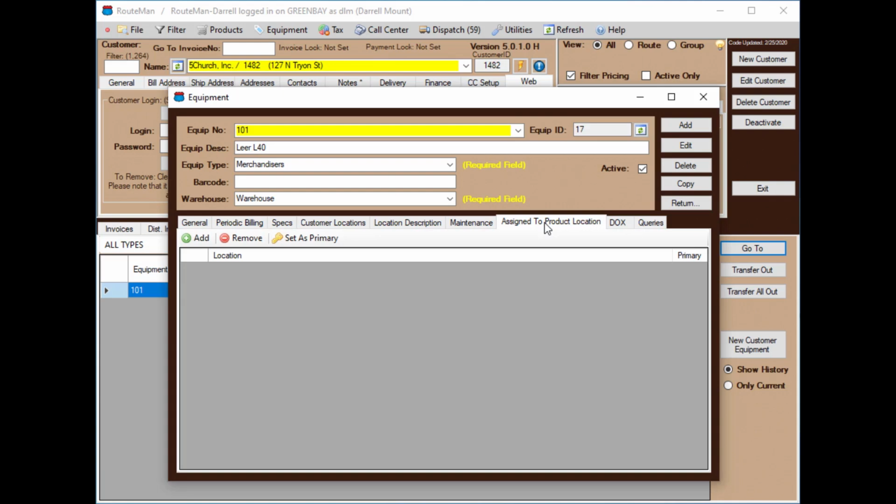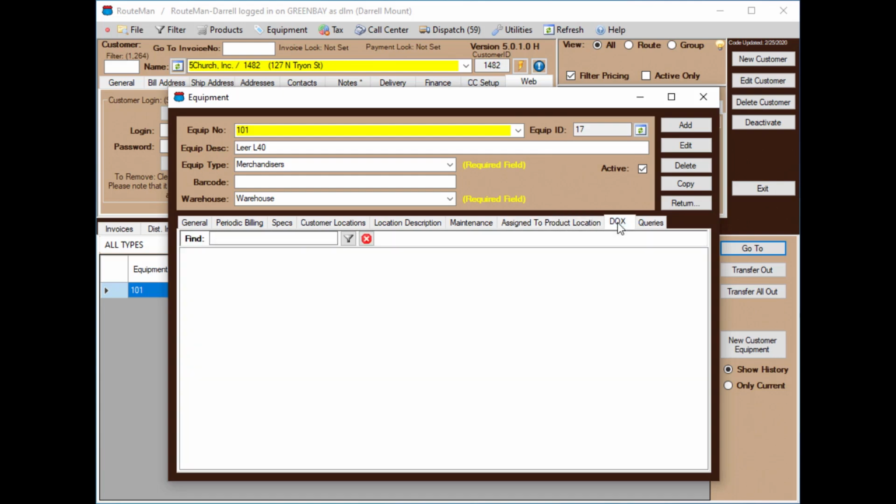We also have assigned products. For example, if this particular piece of equipment was a truck, you may have assigned a pallet or a dolly to that truck, so you can assign other pieces of equipment to it. Then you have the docs module, which again is an option, but it's electronic storage of data. You can drag and pull other files in here and save electronic files in here. On a merchandiser, for example, a lot of times they'll put the manual or the warranty in there so that they'll have reference to it at any time.